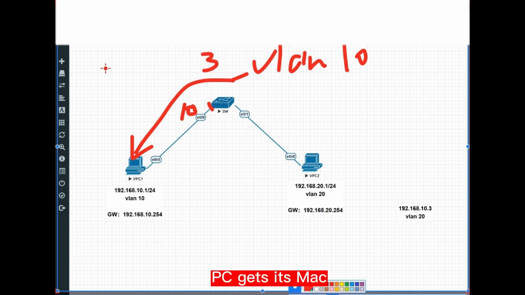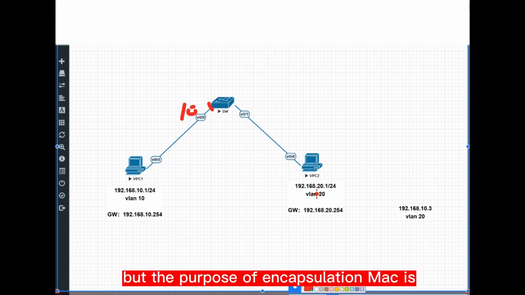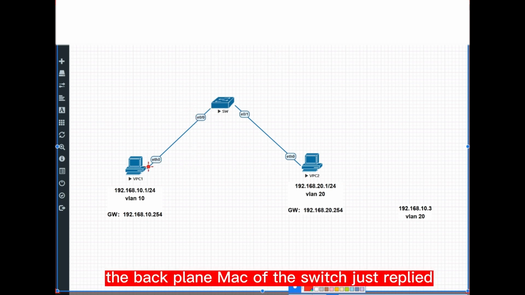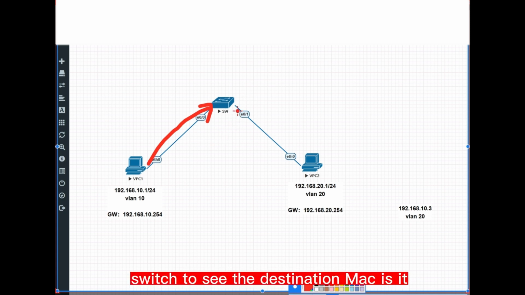PC1 gets the MAC and starts data encapsulation. The destination MAC of the encapsulation is the backplane MAC of the switch that just replied, that is the VLAN 10 MAC. Just send it. The switch sees the destination MAC is its own.